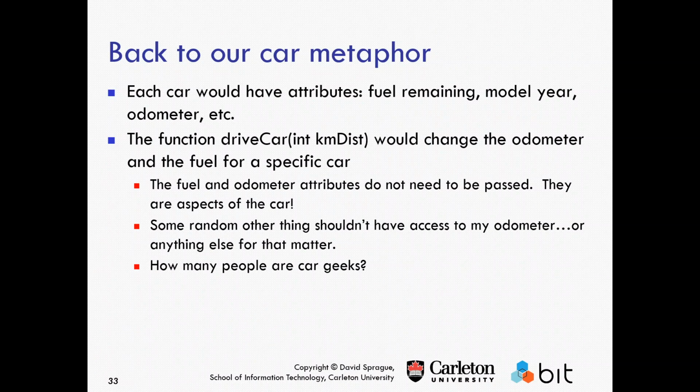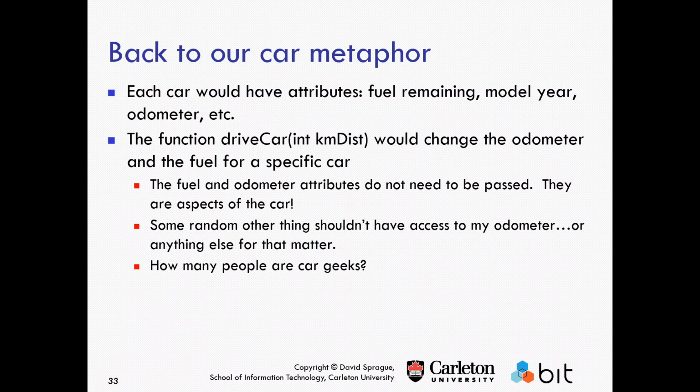Okay, and each car would have fuel remaining, model year, odometer. If I tell the car to drive, that conceptually makes a lot more sense than trying to figure out exactly, oh, how do I make this car drive and how much fuel is it going to use and what's going to change the odometer and stuff like that. And more importantly, I don't want some random other function changing the odometer of the car, right? This is not Ferris Bueller's Day Off. You don't just change the odometer of a car, right?